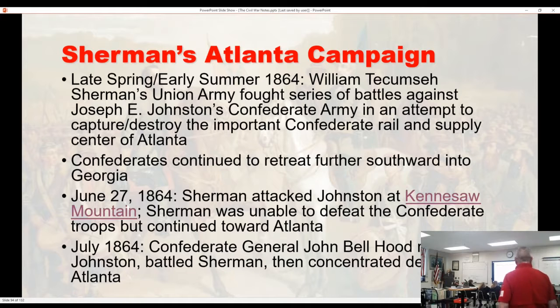And it's very important that he do that because in 1860, Abraham Lincoln was elected. In 1864, he's up for re-election, and he's going to lose. He doesn't have any chance of winning unless he's given a miracle. He knows he's going to lose. The rest of the United States knows he's going to lose. The Confederacy knows he's going to lose. And his opponent, George McClellan, knows he's going to lose.